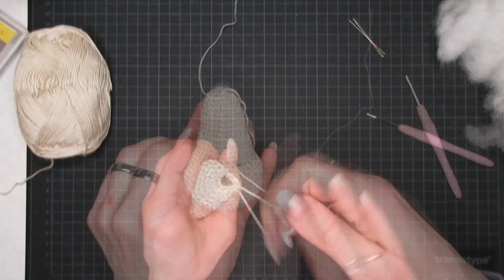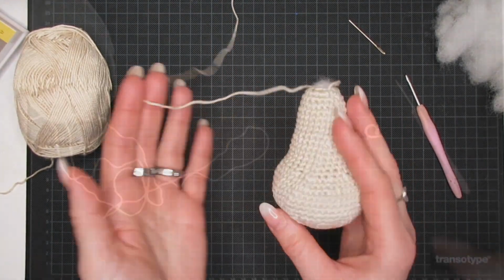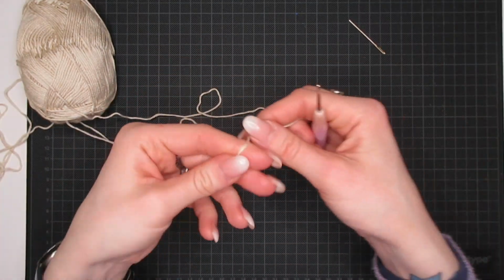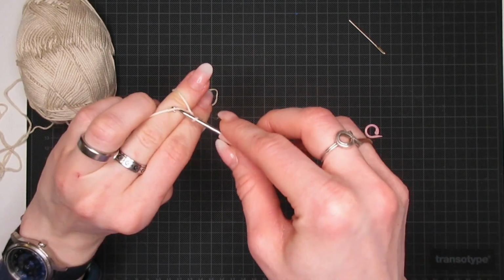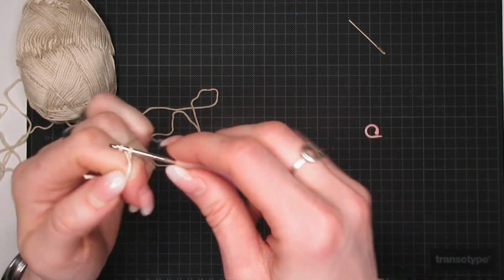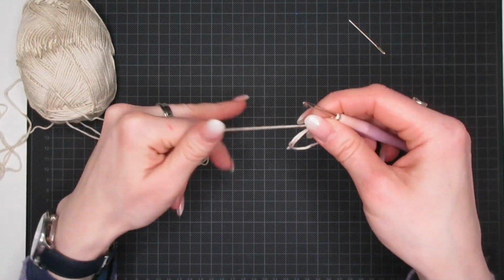After I made the body, I made the limbs. So the sloth had extra long limbs, and it actually has claws, or the toes at the end of the paws too, but those you don't make until the very end when you've assembled the entire piece.